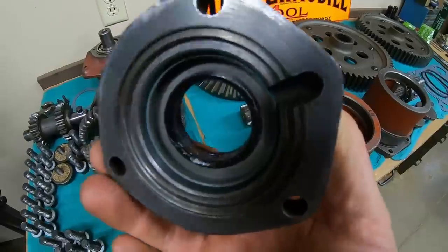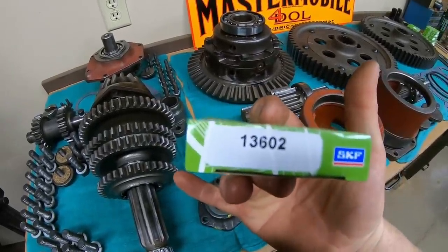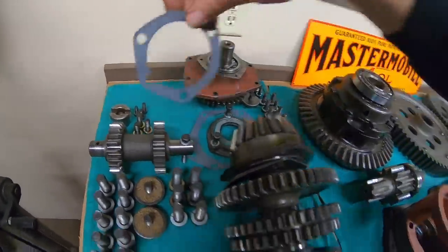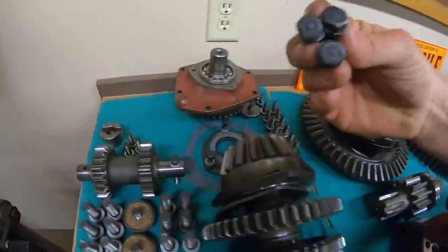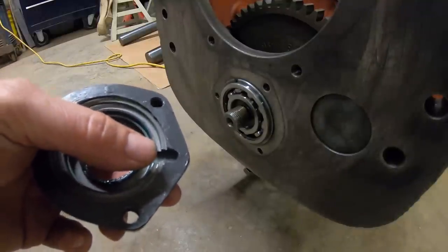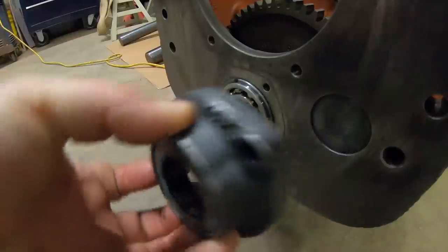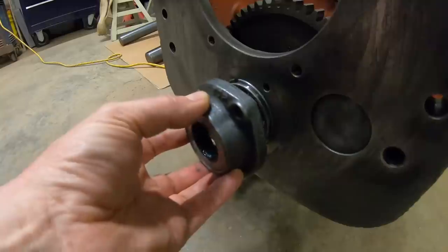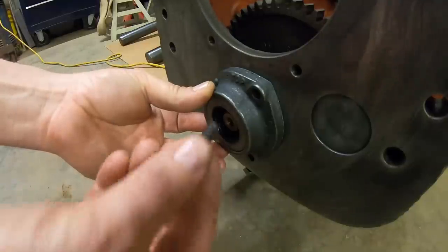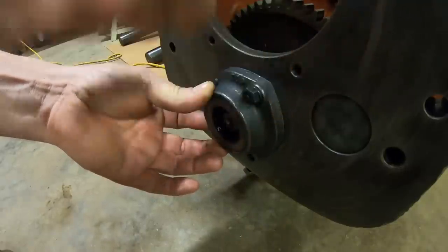You can see I doubled them up and I packed them with grease because the original was a double lip seal. And I used these SKF 13602s in there. Gasket for it right here. Three bolts. And be mindful of the oil port off the end of my thumb. The hole for it is back here. These cast covers have top written on them, so it's pretty difficult to get them put on incorrectly. I also do thread sealer on these bolts because these are all open holes into the fluid compartment.